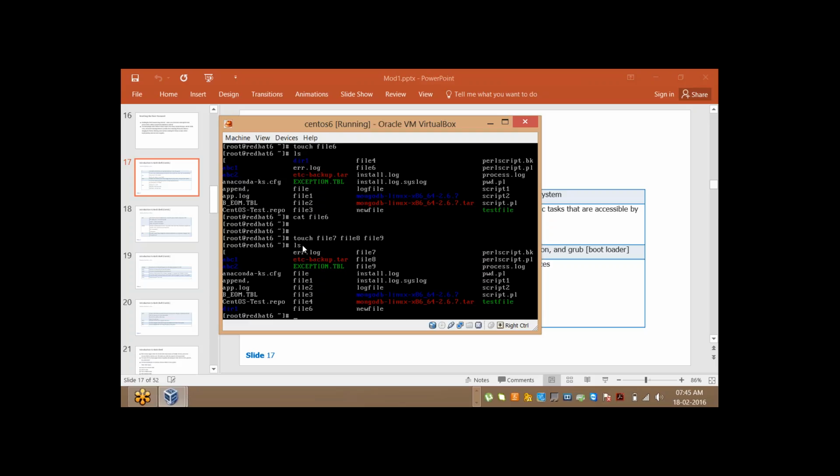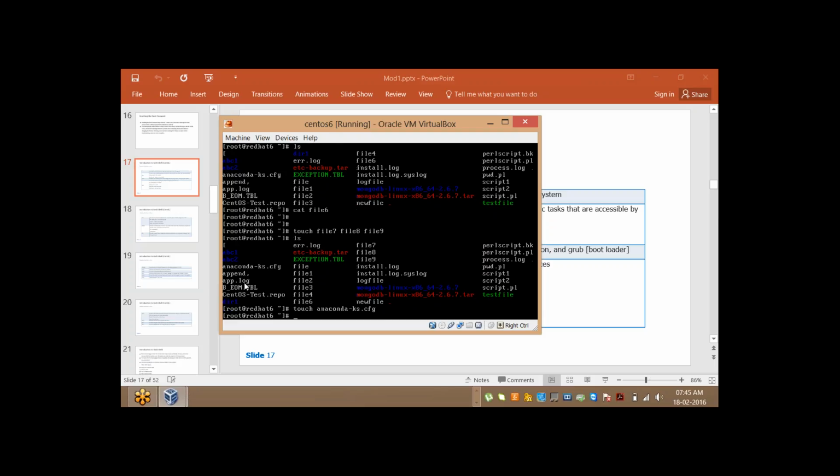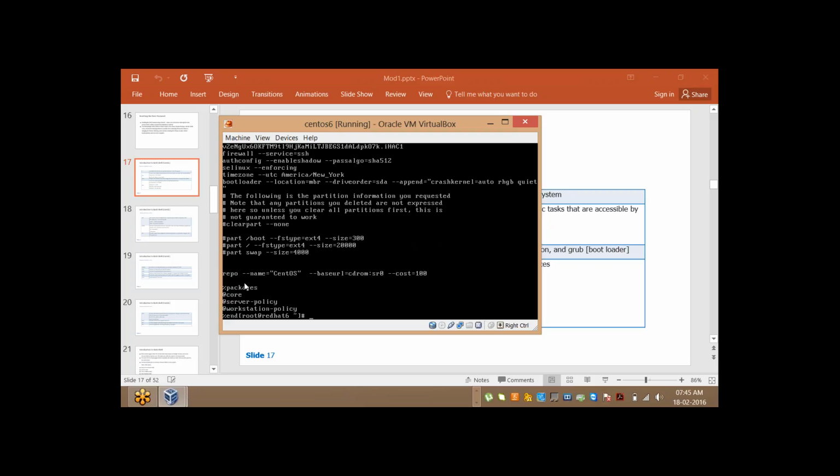Say for example there is a file which has not been touched for the past 1 month. And I'm searching for some important files, and since the access time is not updated, my search may not result in that particular file. In order to make that available, I have to touch that file. So I simply do a touch. Say for example, anaconda-ks.cfg is there. I would do touch anaconda-ks. So this does not delete the content. The content, everything would remain the same if I use touch. Only the access time will get updated for that file. So that is the importance of the touch command.